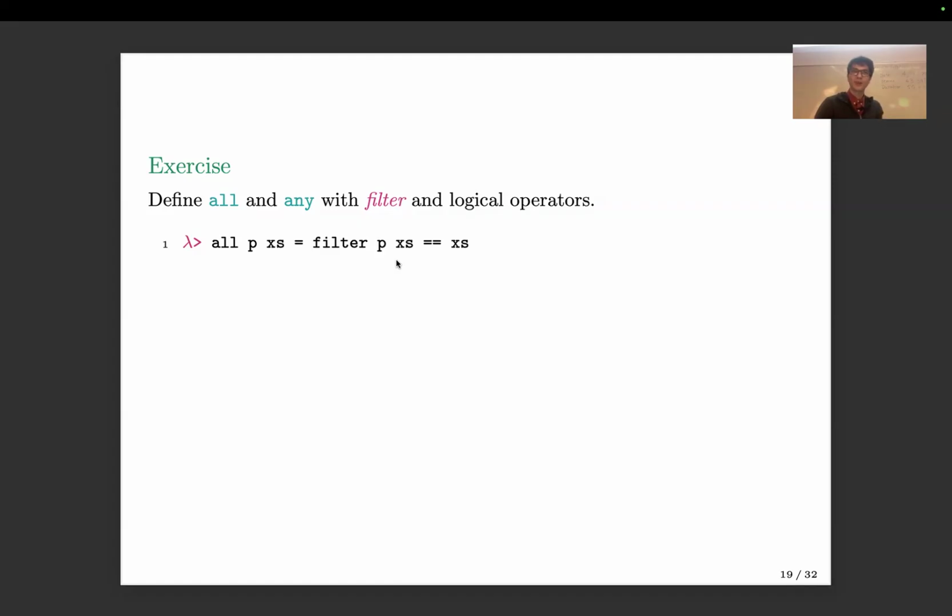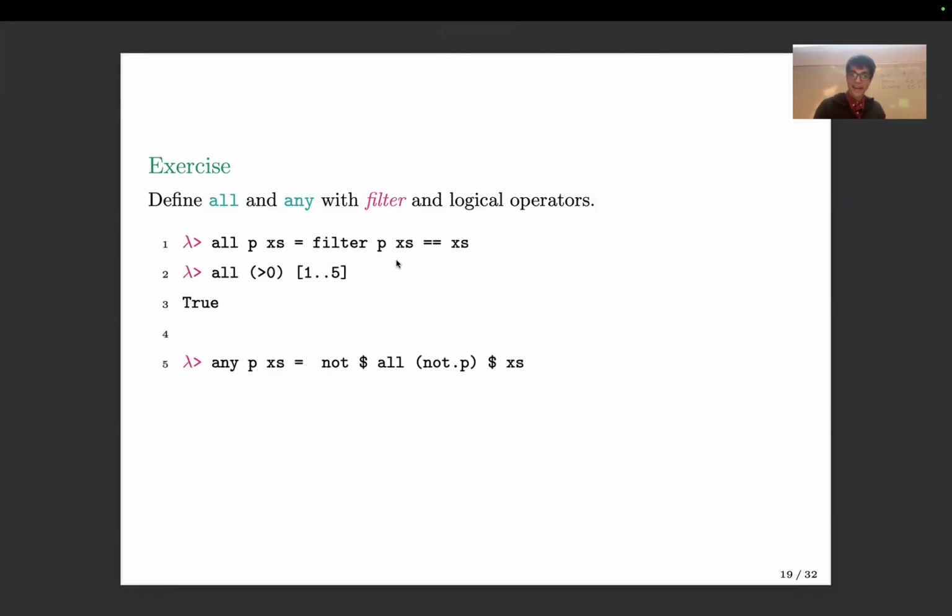Will this work as well as the usual all? This won't work on streams. We screwed ourselves by using equal, right? It's going to take an infinite amount of time to determine if those lists are equal. So this is semi-computable. This will not work if xs is infinite, even though we'd have to even discuss what it means for two streams to be equal, which is going to be next week, actually. Okay, so this will work.